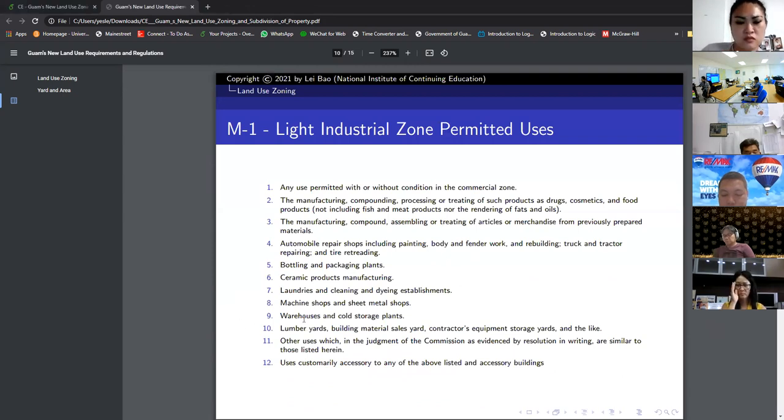And then also here would be a warehouse. Can I build a warehouse on C zone? That's a tricky question. If a client wants to buy land and their plan is to build a warehouse or some mini storage, which is the trend right now, a lot of developers want to do mini storage. Have you ever heard about mini storage? Mini storage is where they have containers and rent the space to people to store something. If the client has this requirement, what zone can you sell to him or her?